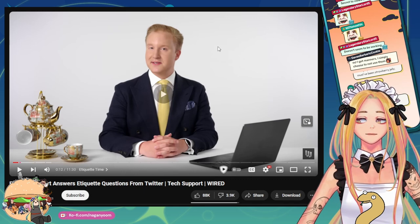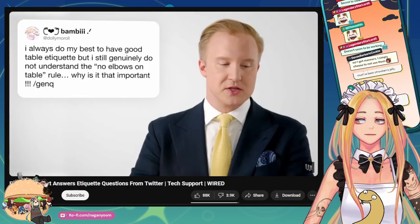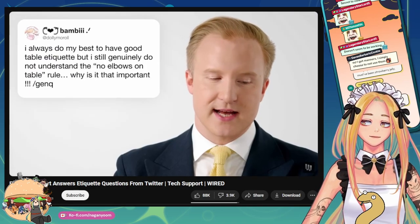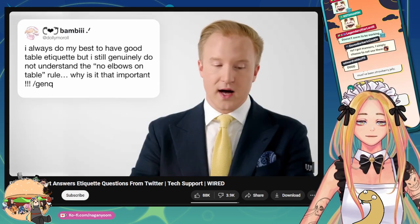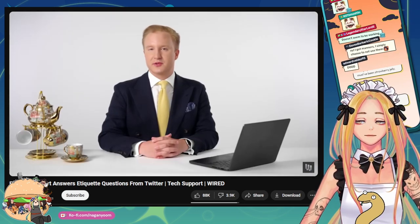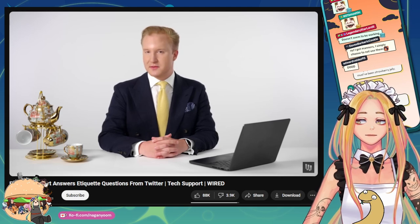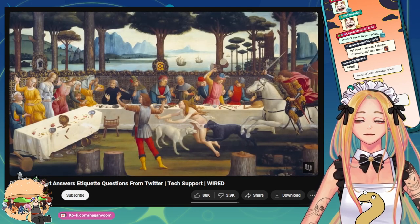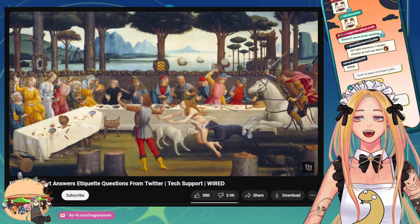That's so fancy. Dolly Marole asks, I always do my best to have good table etiquette, but I still genuinely do not understand the no elbows on the table rule. Why is that important? Hello, Edward. The no elbows on the table rule goes back to the medieval times in Europe, where they were eating from trestle tables. They would put these benches out with sheets of wood on.